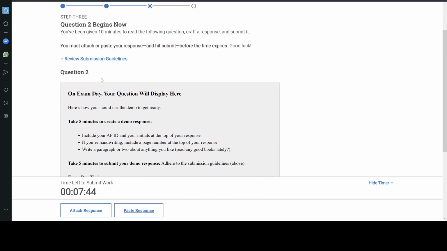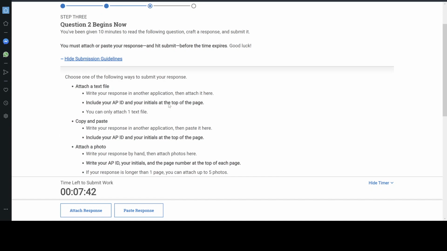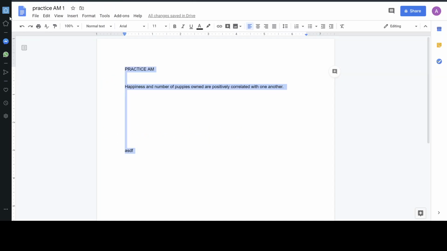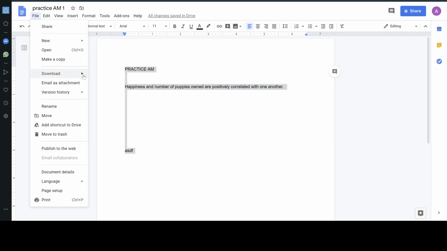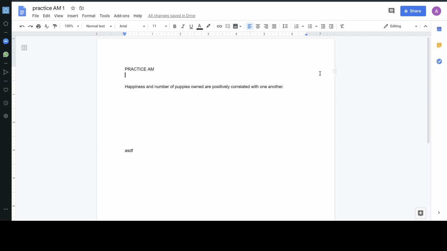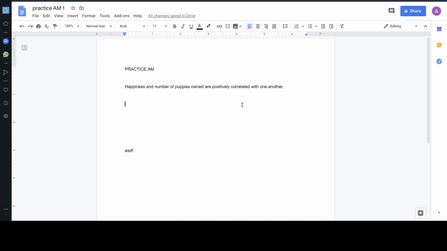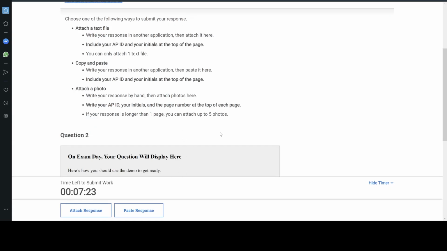So as long as you can practice whatever way you're going to submit responses, whether you're attaching a text file, right, using Google Docs, probably the easiest way to do this, type in your response, go to File, Download, Microsoft Word, and then pulling that from your Downloads folder. Or copy pasting the response, which is much easier, much quicker if you can get those controls, Control A, Control C, Control V, back into the text box.